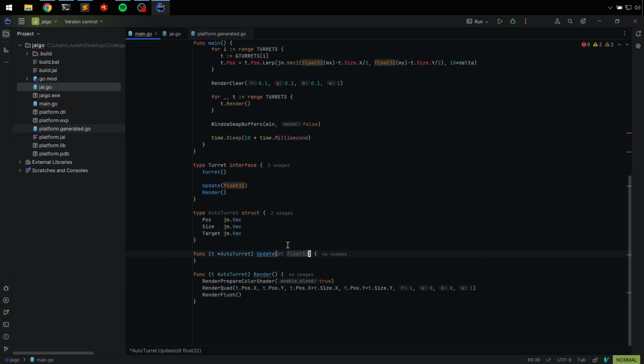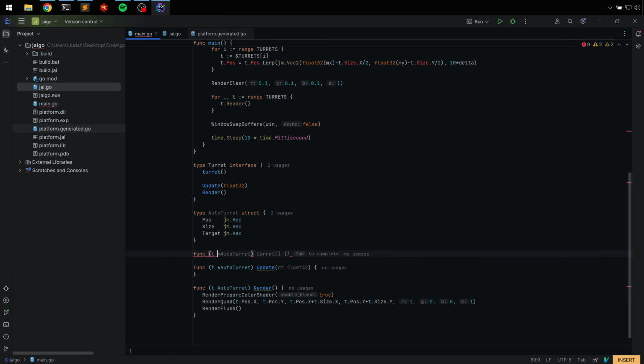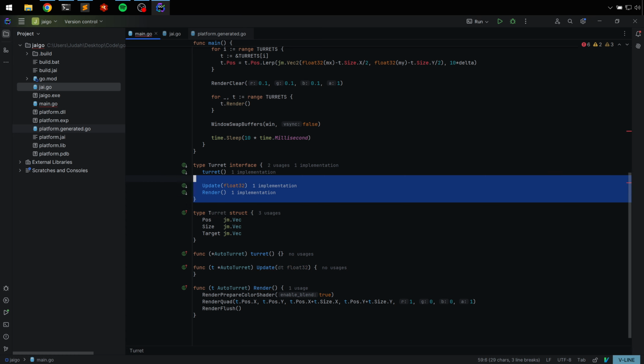And the reason why I don't think it's good is because now, whenever I want to make a turret, whenever I want to make some new turret, I have to go and fill out all this stuff. I have to mark it with this little fake method to say that it's a turret. And then I'm going to have like 80 different types for all my turrets. And if they share something, then I'm going to have to cut that out of one turret and put it in the other one, or then I'm going to have some other abstraction to combine functionality with turrets. And that all gets really annoying after a while.